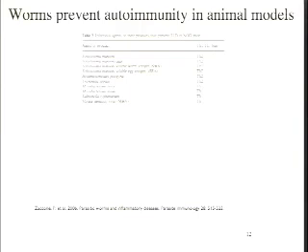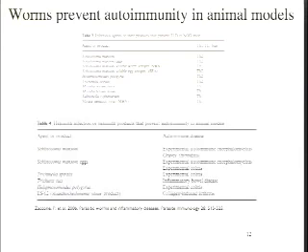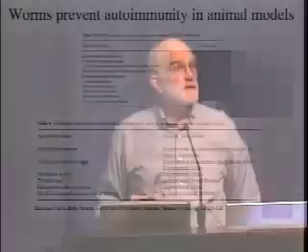We do know that you can treat animal models with worms and you can prevent autoimmune disease. So there is a mouse, which is a model for type 1 diabetes, and here is a list of all of the worm treatments which are effective in down-regulating or eliminating type 1 diabetes in that model system. And here are helminth infections or products that are preventing autoimmunity in other animal models. So the autoimmune diseases are autoimmune encephalomyelitis, Graves' thyroiditis, colitis, inflammatory bowel disease, things like that.